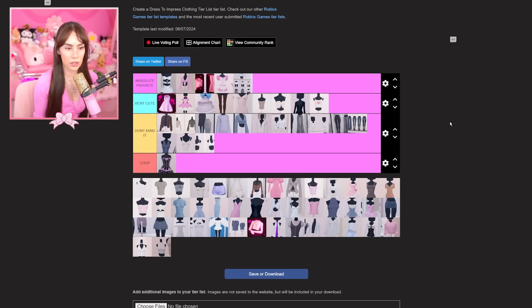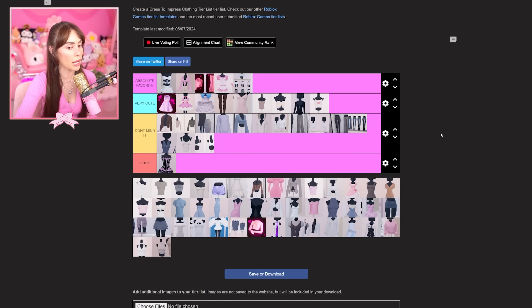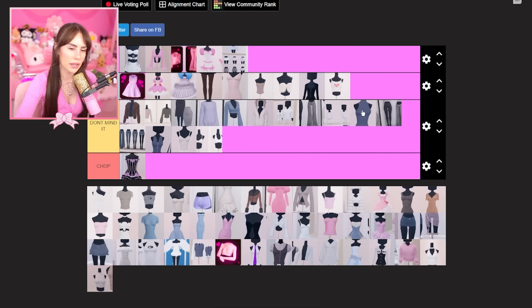The skirts — I want to put them in absolute favorites. Listen, I'm always wearing at least one of these skirts, and I know y'all are too. That's why I grouped them into one. These skirts — we're all layering skirts, okay? Layering is so important, I've learned that from top models.